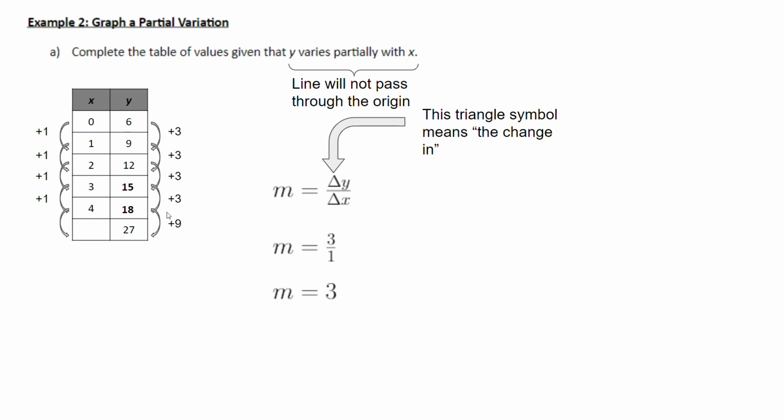And so, given that we have a constant of variation of 3, we can use this information to find what our x value would be. So, using the same delta y and delta x, we have a delta y here of plus 9. However, we know that the change should always be 3. So we need to figure out how much x changed by in order for us to get a change of 9. So we just isolate for the change in x. So we have our change of x equals 9 over 3, which is 3. And so we can tell now that it's going to be 4 plus 3 over here, 4 plus 3, which is 7.